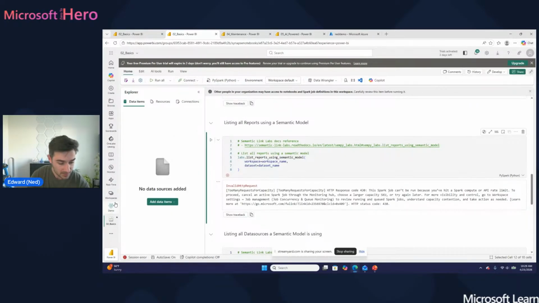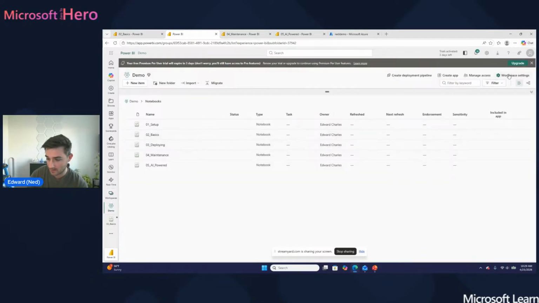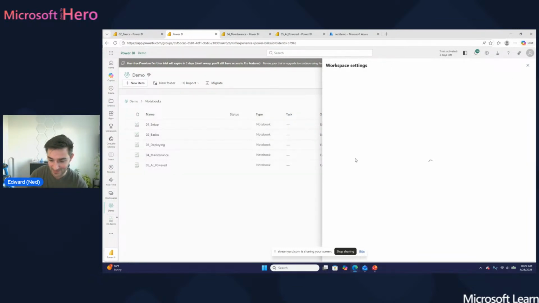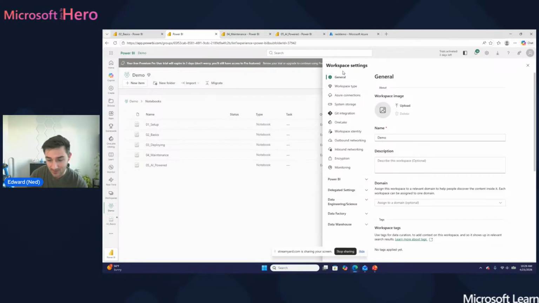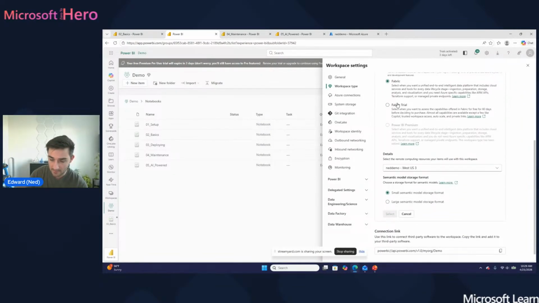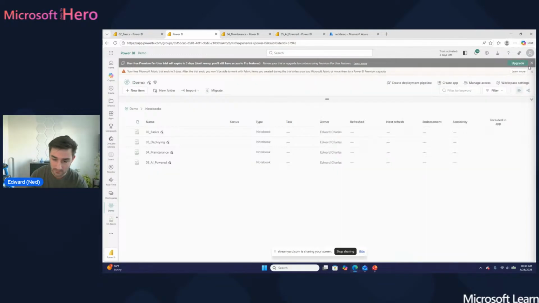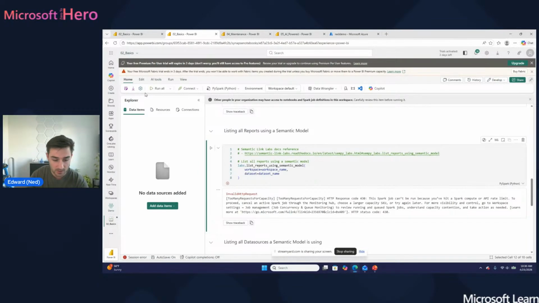Okay, well, let's see if we can switch the capacity of our workspace and bring some of these back on. So I'm going to see if I can get our workspace capacity up and running right here. I'm going to go into general, then workspace type, and try to switch off of my FU2 onto a trial capacity. I'm going to select to turn back onto the trial capacity, and then go back over here and connect in real time using a standard session.